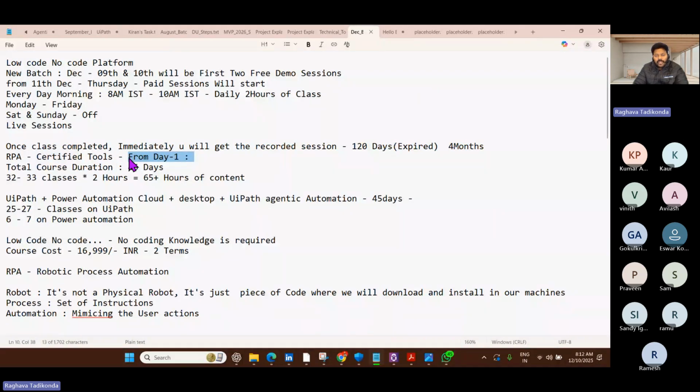If you put that you are a certified professional in your resume, then you can expect more calls from recruiters. In those 45 days, you will get 32 to 33 classes, every class 2 hours, which means a minimum of 65 plus hours of content. In the market, 32 classes means you get only 32 or 45 hours of content, but here in RPA Vault, you will get a total of 65 hours of content.